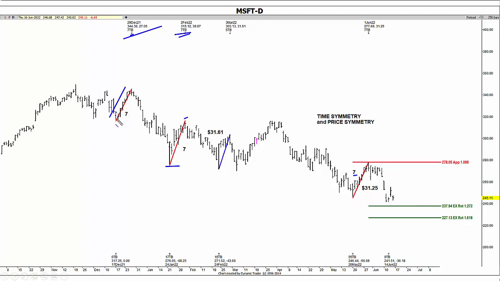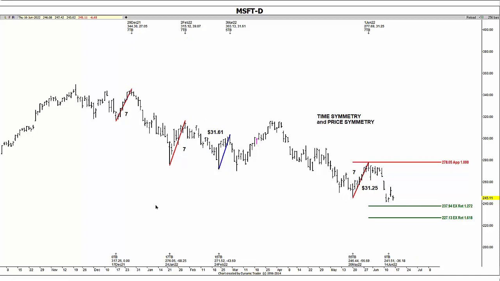Since last time when you rallied 7 days, you rolled over. You rallied 7 days, you rolled over. Now, do we know that this was going to roll over for sure? No, but we knew it was a decision. And not only did we have the time symmetry with these days being equal to each other, there was also price symmetry with another swing. This was $31.61. This was $31.25. So again, not exactly equal, but very similar. So this was time and price resistance, and this gave us a decline of $36.18.